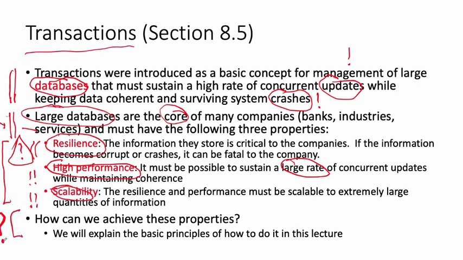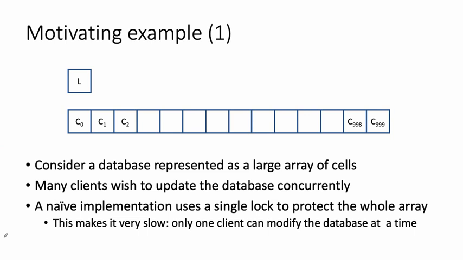So the question is, how do we achieve all these three properties? And it's not simple, but they are achieved. So this is one of the most impressive results of computer technology, that we can actually achieve it. So let me show you some example to motivate how it works. So here's my database. It has information. So we represent it as an array of cells because we can update them. Here we have 1,000, but in real databases we can have much more than that. We can have billions of these guys. So it's huge.